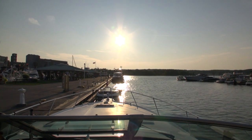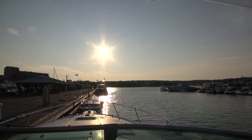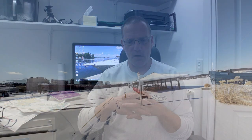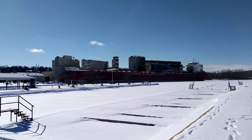Now, just quickly, as a very interesting bit of information, where we were last year in Midland, that's Midland Harbor, there's a giant grain elevator with North America's largest outdoor mural, or at least it was back when it was created. Ships come in there and offload grain. Some boats go there even in the winter and then get stuck because it gets all full of ice.